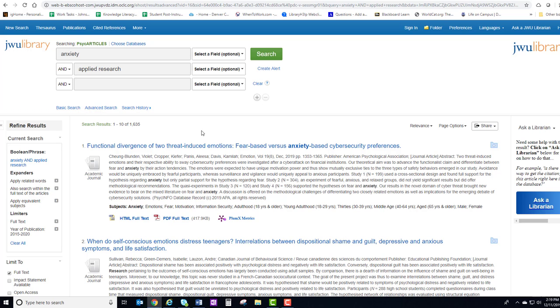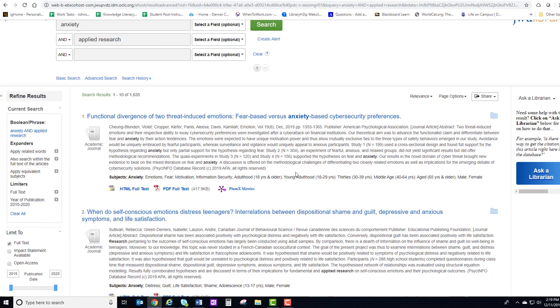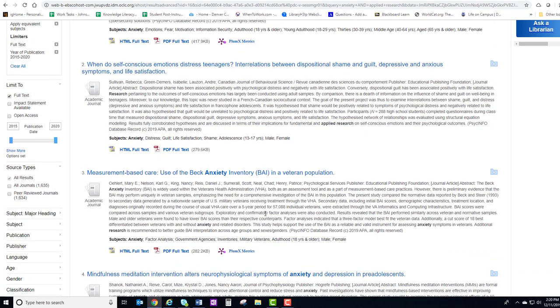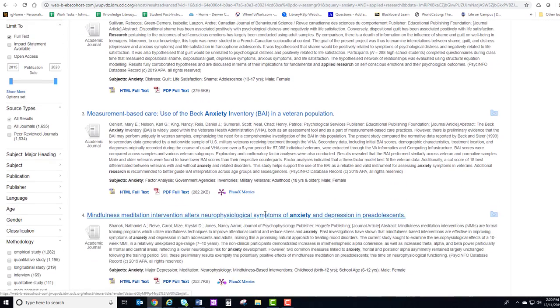So now we can go through these and find these articles that we are looking for on anxiety and applied research. And you'll see within the abstract here that the applied research is in bold. So you'll see that a lot of these have been done as an applied research article.